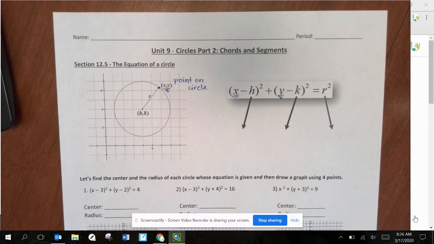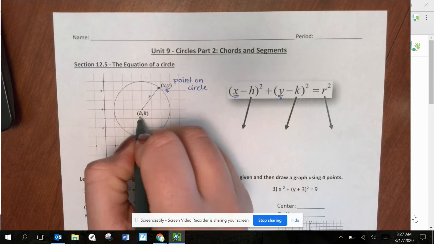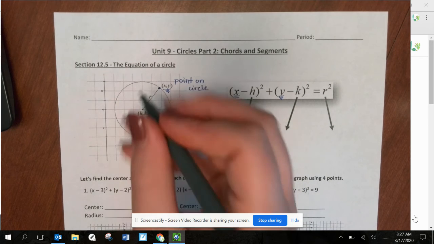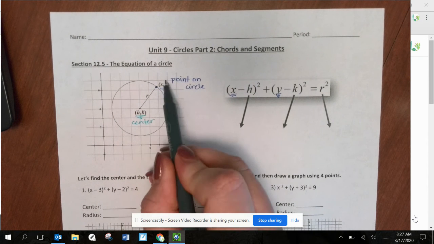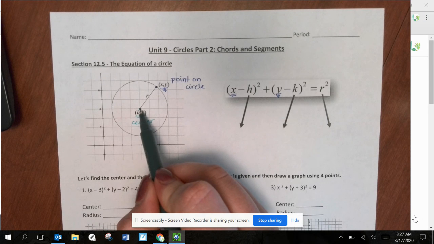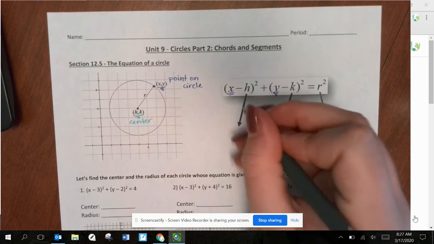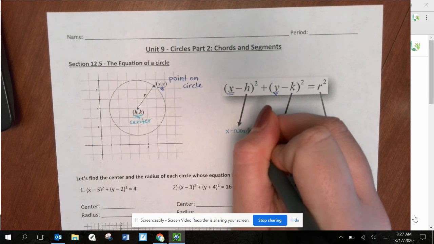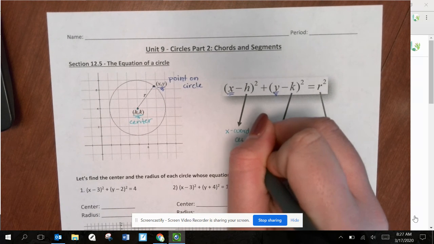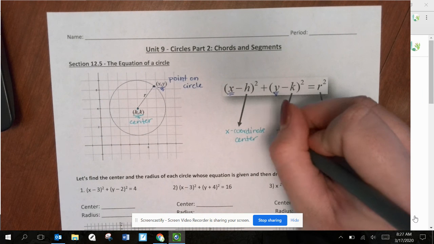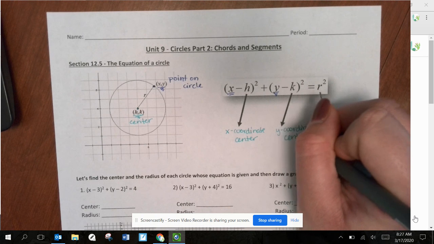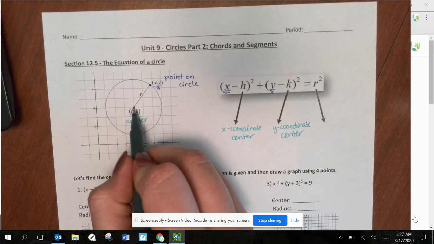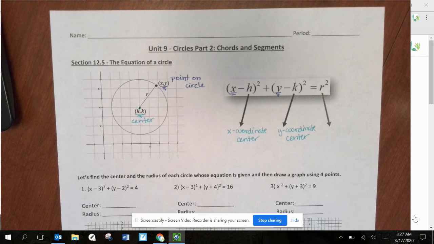Then you've got H and K. H and K are new. We've never seen those before. But the H and the K, if you look at our picture, are found right here in the center of my circle. Remember talking about central angles last unit? Well, now we're going to know specifically where that center of my circle is. And so the H is my x coordinate for the center, and the K is my y coordinate for the center. Okay, and so H and K just describe where my circle is centered, where that's around.